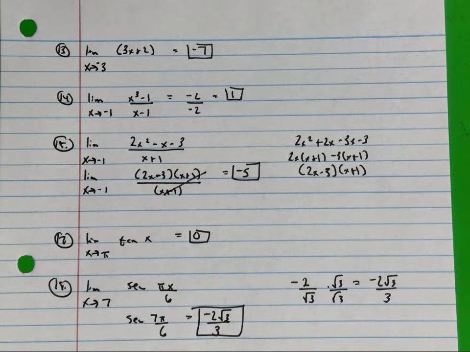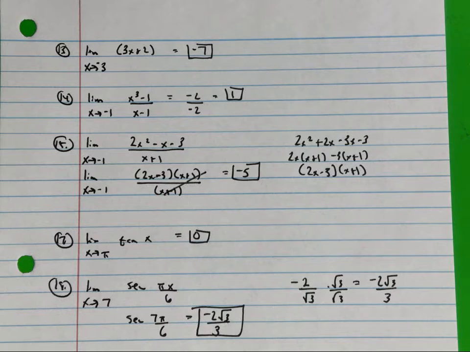Number 17, direct substitution. As x approaches pi, you can have radians down here. You can have trig. I plug pi in. It's tan pi. Does that give me something that doesn't have a 0 in the denominator? Yes. Tan pi is 0, so 0 is your answer. Does that make sense? Okay, because the ordered pair for pi is negative 1, 0, and 0 divided by negative 1 is 0.